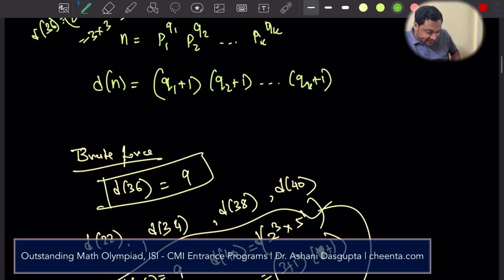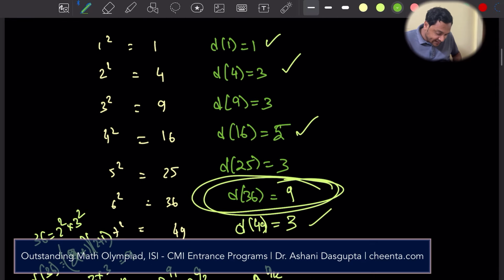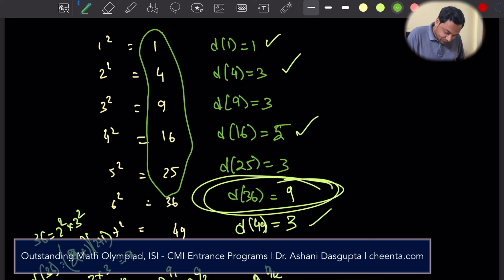Of course, you might say, well, what is the guarantee that none of the smaller ones will work? Well, there is no guarantee, but if you do a bit of brute forcing, just like I did, and part of the NMTC problems are always like this, they always involve a little bit of educated brute forcing. If you do that, you will see that none of these things actually work. One will naturally not work, you can check.